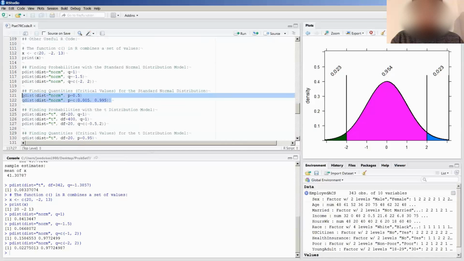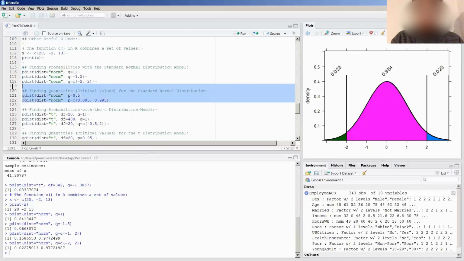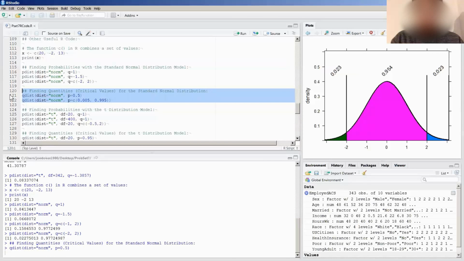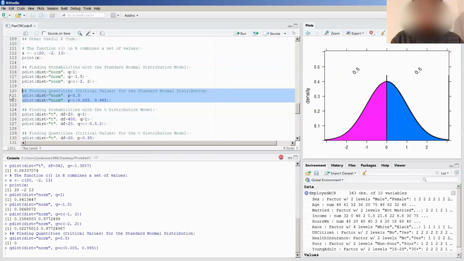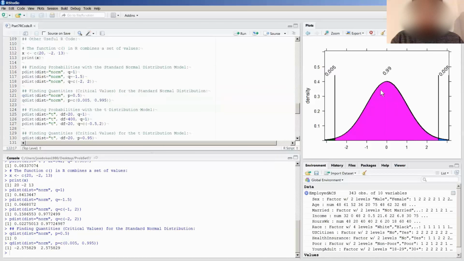Now again, I think I showed this before, but if you want to find the critical values, keep in mind you can derive the probabilities, or you can derive the critical values based on the probabilities. So let's take a look at that. Which one did it plot? Oh yeah, okay, good.